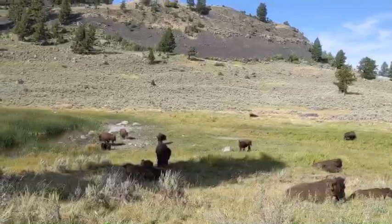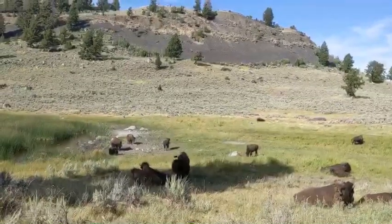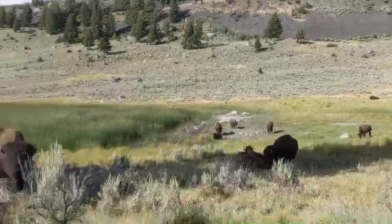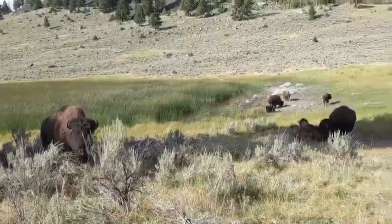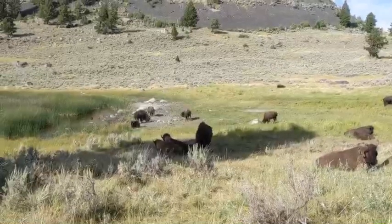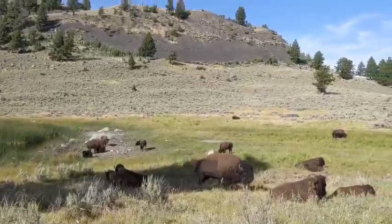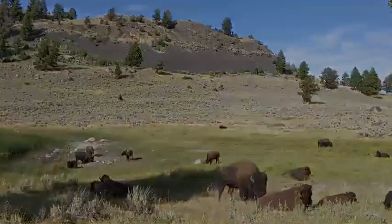Hey there, it's Sarah with EcoTours. We're safely ensconced in our van here, enjoying a moment with these bison. And I wanted to share these sunbathing bison with you. We posted a video of wolf pups playing with the day at the beach. And here we have a much more laid back beach day with these bison just sunbathing on the edge of the pond, living their best bison life.